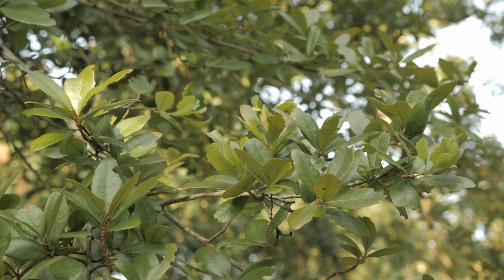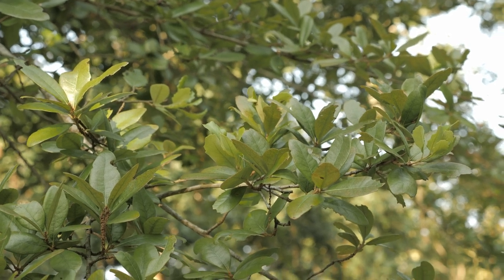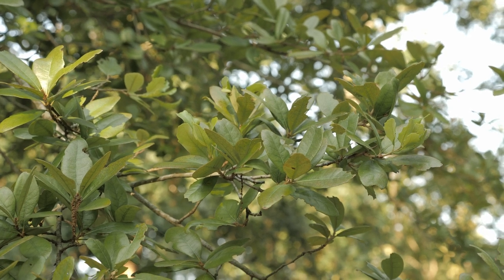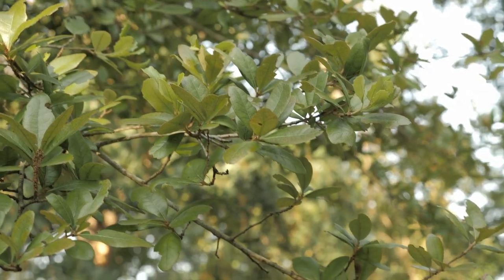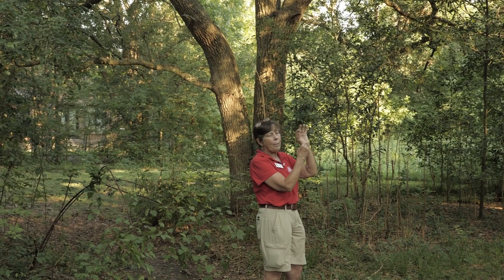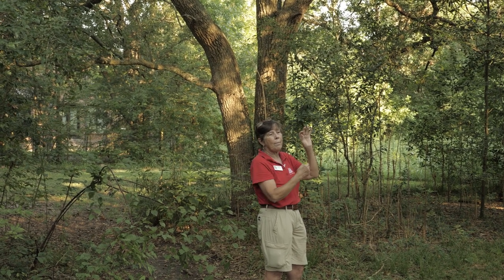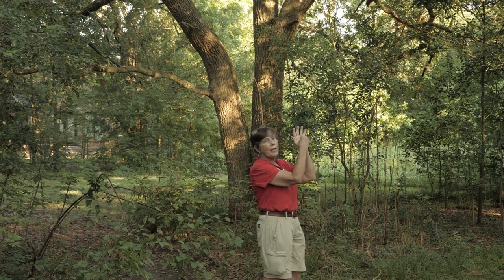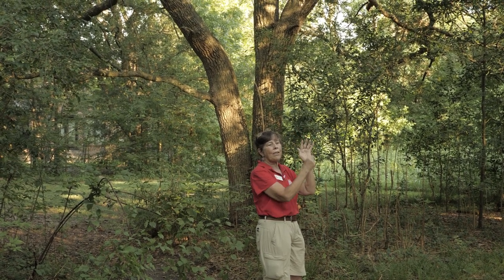One unusual use for acorns as food, something you might not think about, is when the acorns fall out of their caps, the little caps stay on the tree, and there's a little bit of sap and sometimes water collects in them. Hummingbirds in fall migration feed all over the acorn caps. You can see them drinking out of the acorn caps.